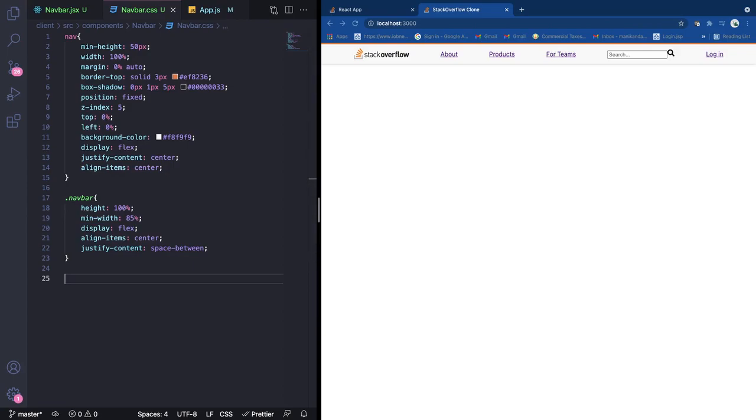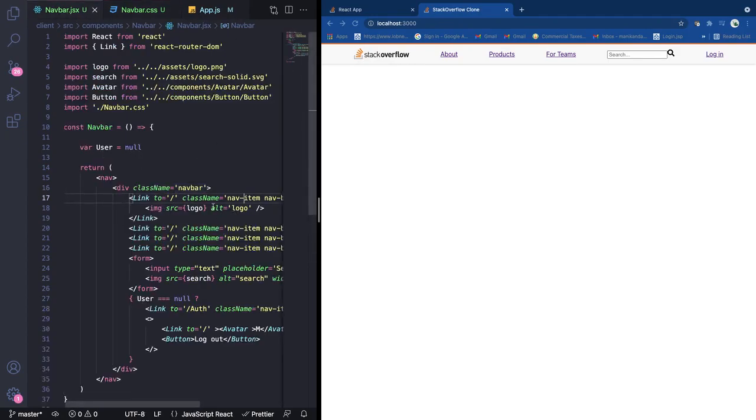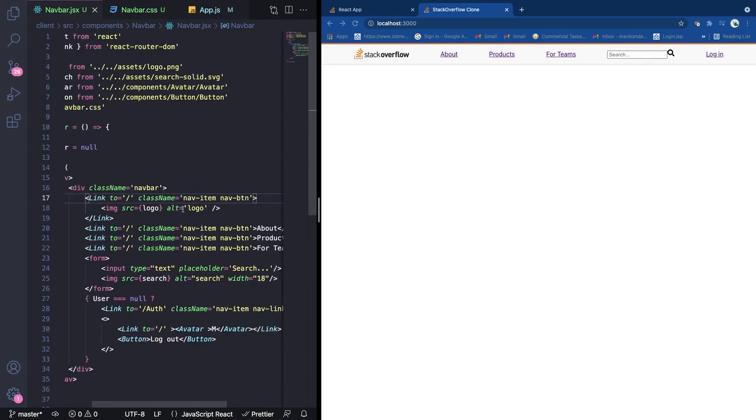And the next thing, we're gonna look into the nav logo, which is this thing. We're gonna give some padding for that. We didn't give the class name as nav logo here. Sorry, I have a typo here.